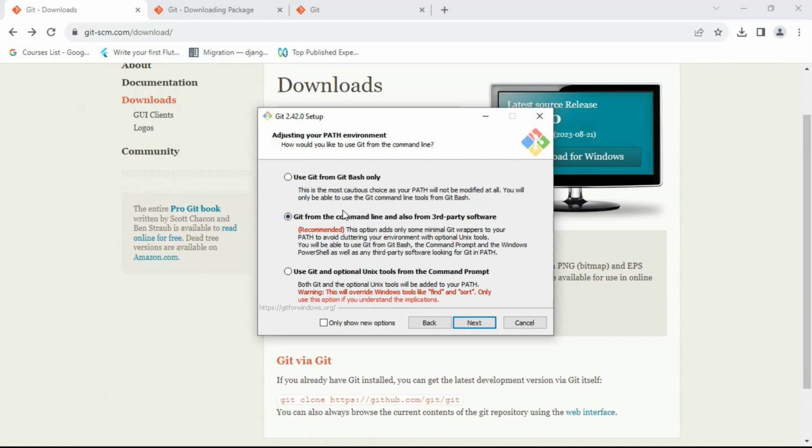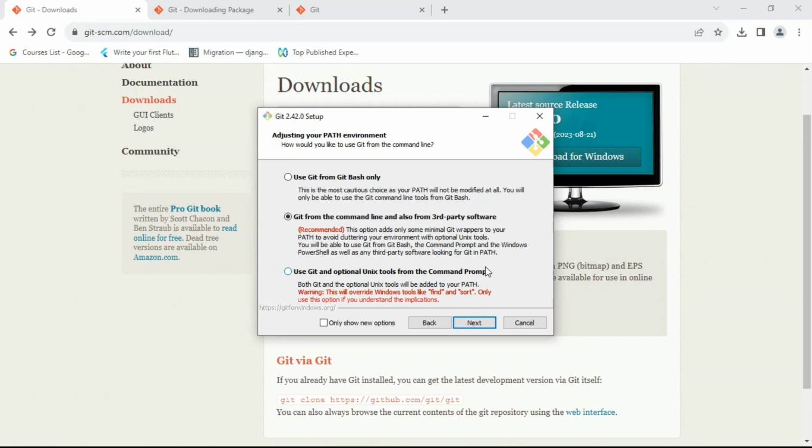Now this one adds a couple of minimal Git wrappers to your Windows path, which means that you will be able to use the normal settings that Git comes in with. Now you can choose to use Git with optional Unix tools from the command prompt. This is a very powerful option which allows you to import some keywords and some kinds of tools from the Unix system.